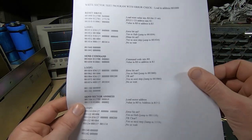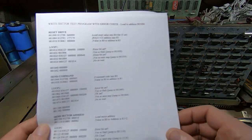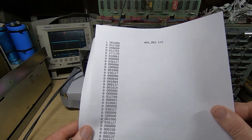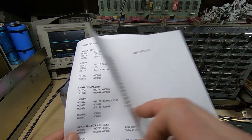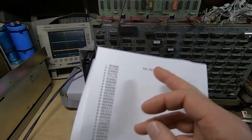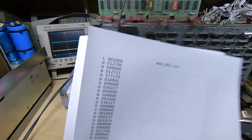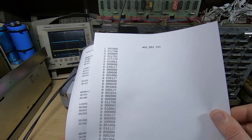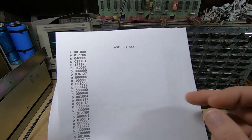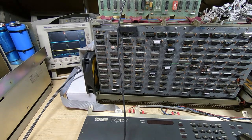And once I've done this, you could obviously enter this manually into the console every time you want to run the test, but it gets a bit old fairly quickly. So I turn these into text files, and that particular program is this one. And what you can then do is just send this through from the terminal directly into the RAM of the PDP CPU, and then you can run the test. And what I normally do is load up quite a few of these at the same time. I've got about 10 test programs, and I generally load them all into RAM, and I can run them in whatever sequence I want to.